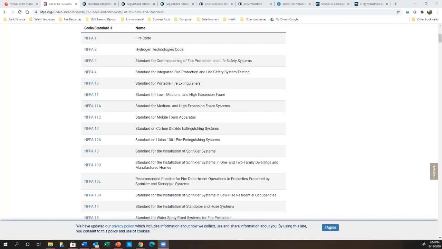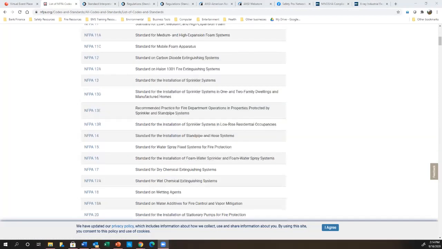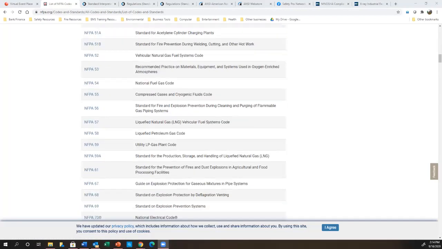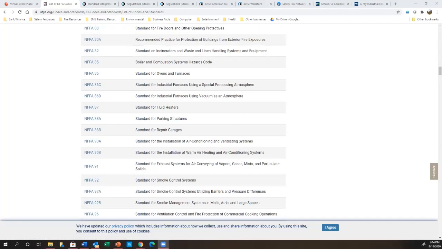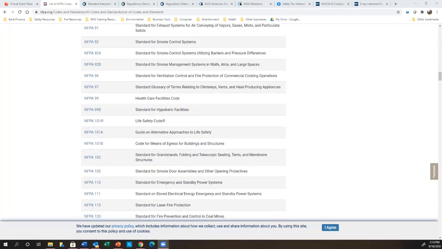So if we look at, for example, fire extinguishers, so if we get to look at NFPA 10, that tells us what we have to have inspected for fire extinguishers. If we wanted to go to 100, that's going to have a lot of the information on building code. And as we get into here, or excuse me, 101, and then as we get into like, say, 101B, they're going to talk about means of egress. And that's where you're going to find your stuff.